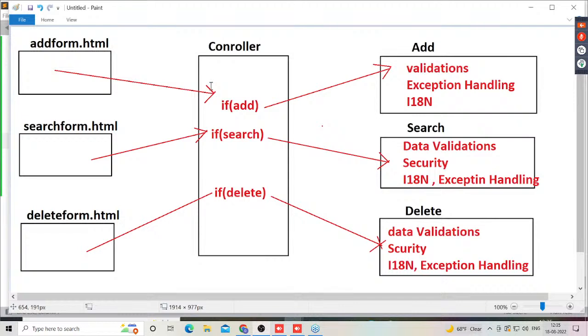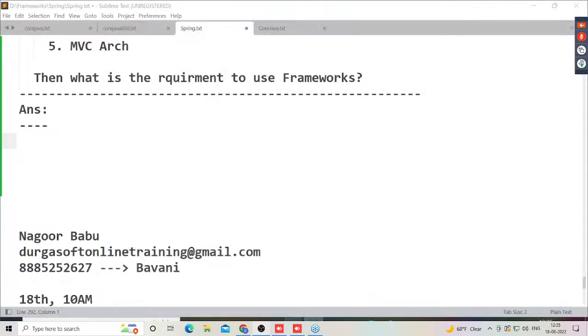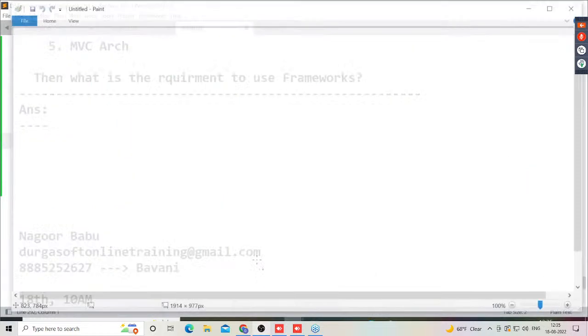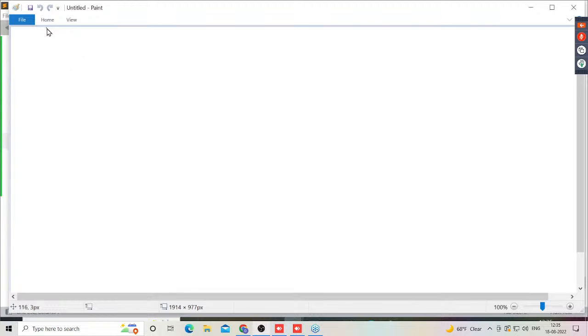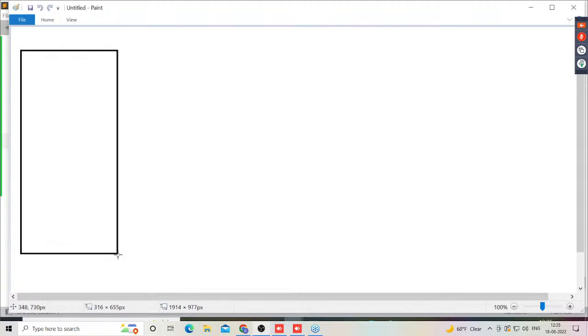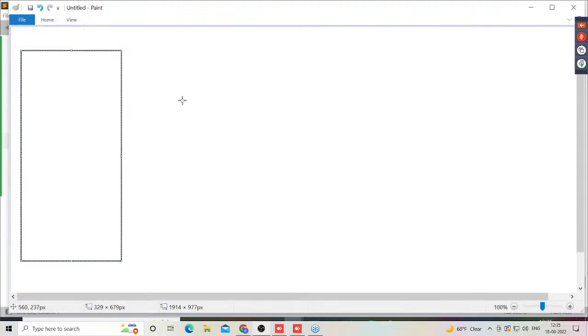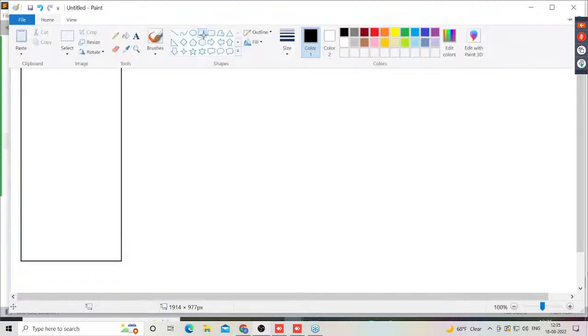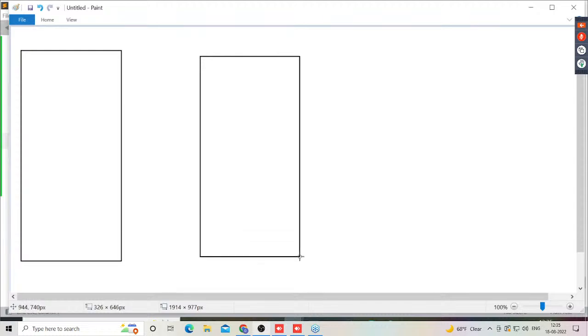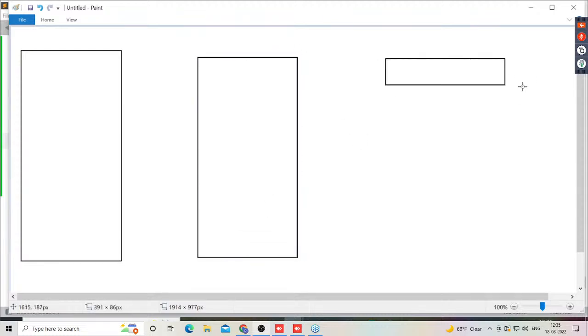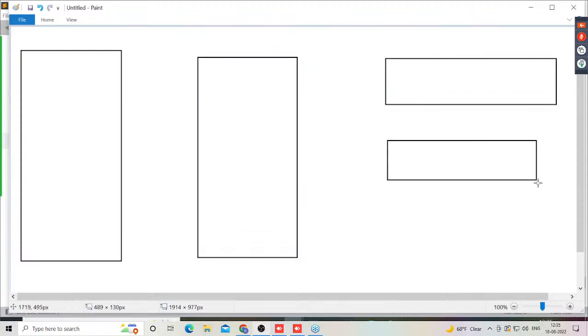Leave this example, guys. Then I want to go for another example, any simple example. For example, now I want to go for a mail page. Okay. Now here this is a client, and here this is the controller. Now here a number of modules exist.